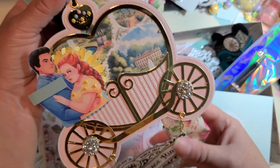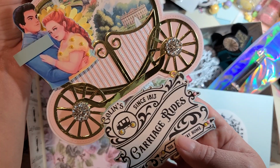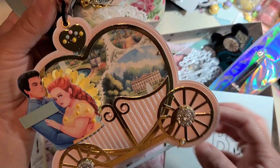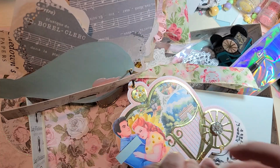Listen, whatever. There's the rosette. But that's all her mom's fault. Anyway, and then here are the little buttons, and then right here, Colin's carriage rides, the long way home. That's what's up. Anyway, since 1813, that's when it's set. And I need to find where the heck this thing is. Oh, I found it. Memories.